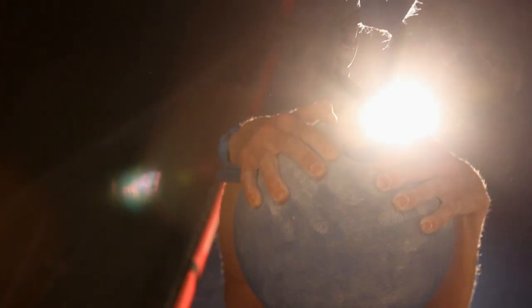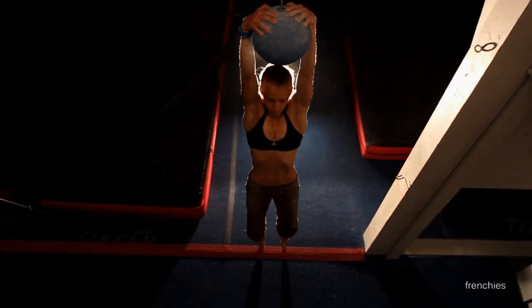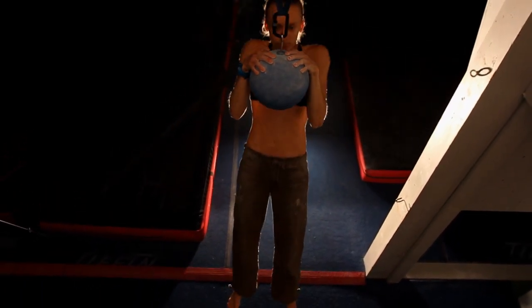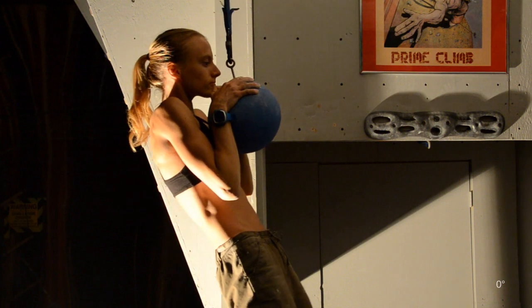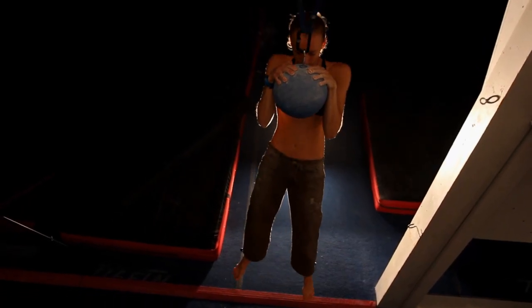After you feel comfortable using the pulley, you can move on to free body exercises like Frenchies and negatives. A Frenchie is a series of lock-offs at 0, 45, 90, and 120 degrees.